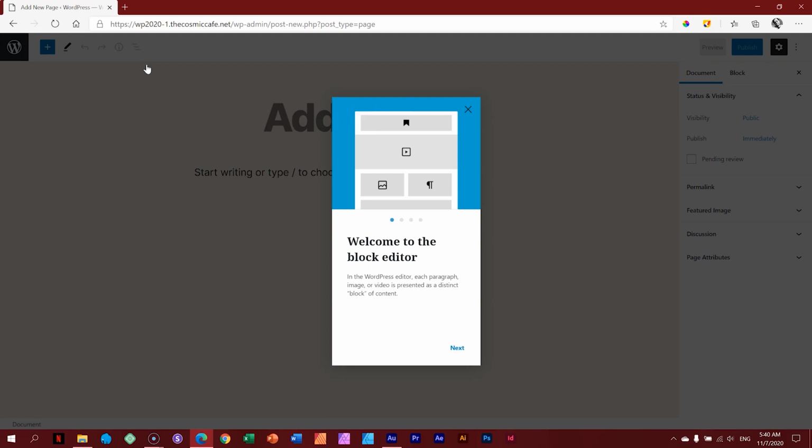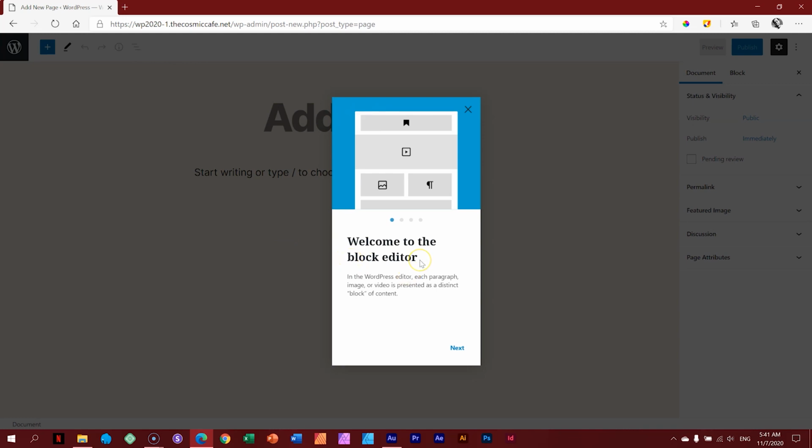Technically speaking, it's not the Gutenberg editor. It just kept this name from its original name. It is the WordPress editor. But if you hear me talk about the Gutenberg editor, it's the WordPress editor, and that's the area we go into now. I would recommend, if this is your first time to WordPress, to go through these few tips. It talks about the block editor.